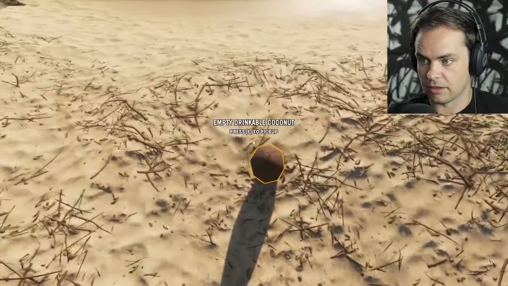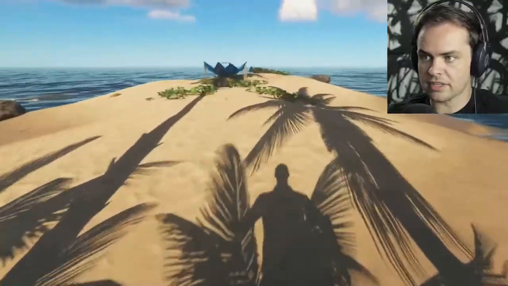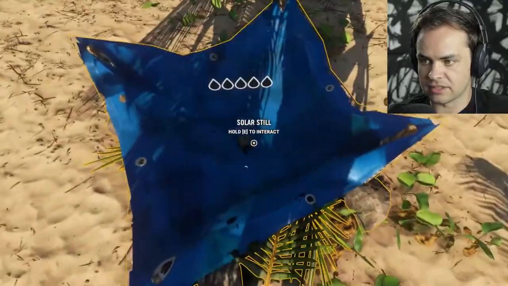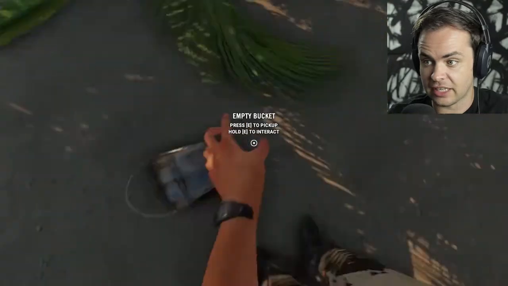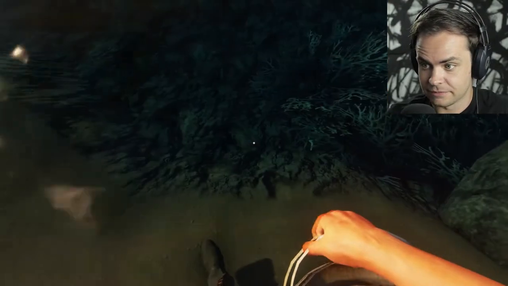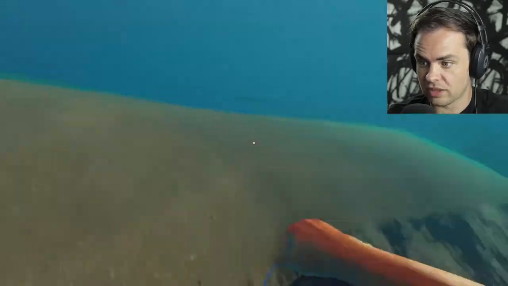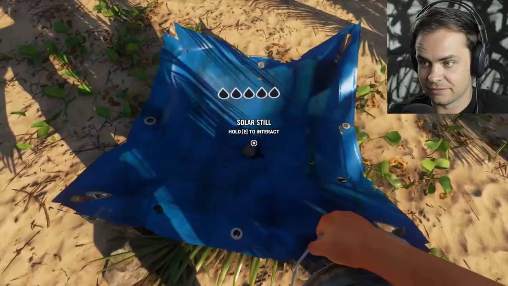Oh, I need more water. Okay, I don't think that's a drinkable one. Our water distiller... We need some water in this water distiller. How do I get water? Maybe I need to put water in the water distiller. That's surely handy. I think that is how you do it. Do I just go swimming with the bucket? I think the bucket is full of water now.